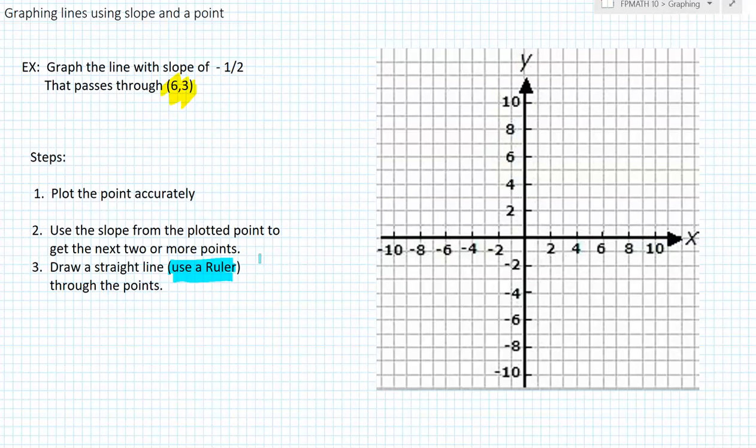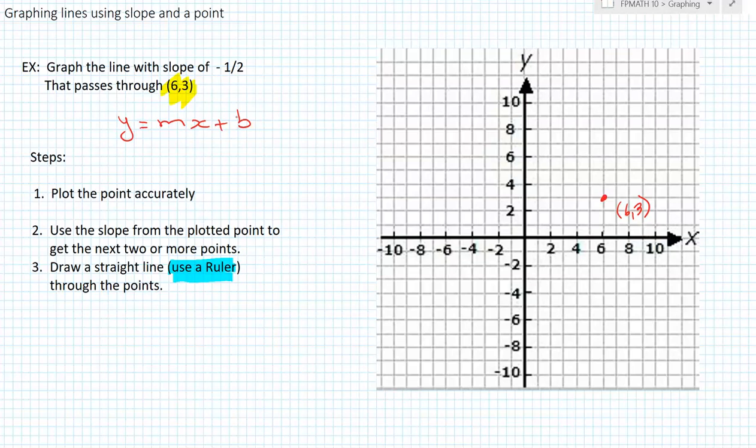All right, let's go ahead and plot (6, 3) and see what happens. Okay, here's (6, 3). 6 is there, 3 is up there. Now remember, to graph we need y = mx + b as an equation, but really in terms of the graph piece we only need a minimum of 2 points, 2 coordinates, to be able to graph a straight line.